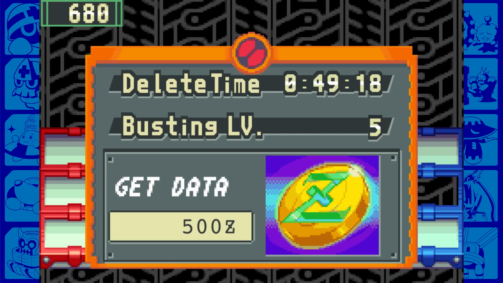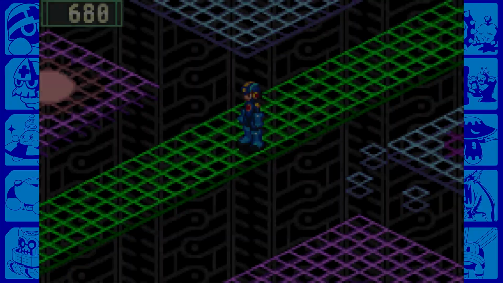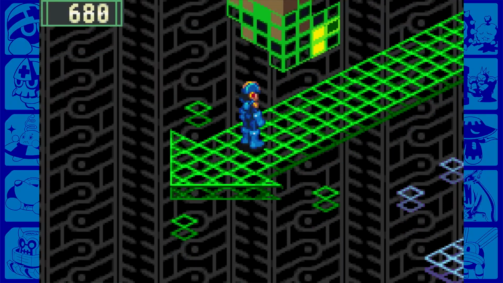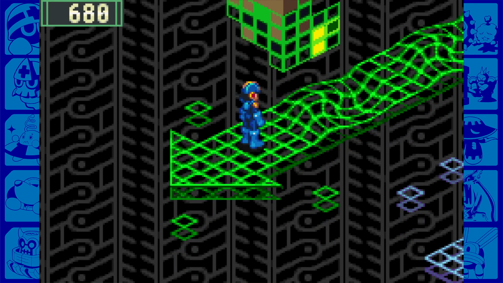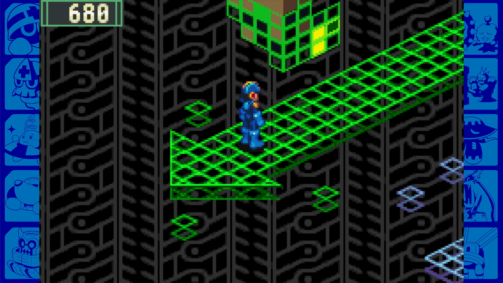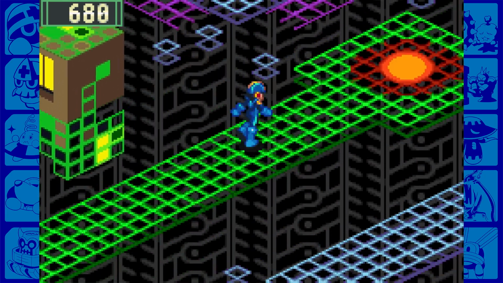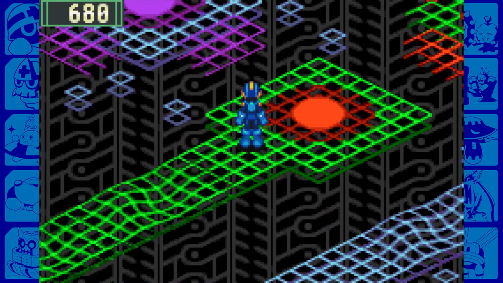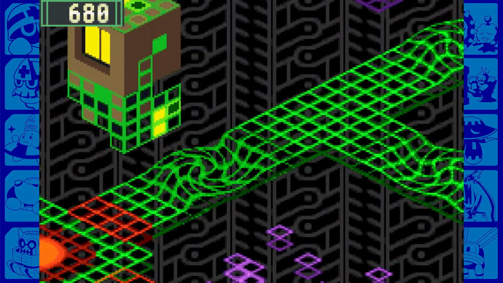Apparently, according to the Rockman EXE zone, it's only like a 1.3 spawn rate for that virus. And then on top of that, that's not a great encounter for getting a busting level of 7 or higher. You have to get a double elite. Yeah, that looks like it's going to be a rough one, so I'm not going to worry too much about getting the chip like that. I'll go for like a chip trader.